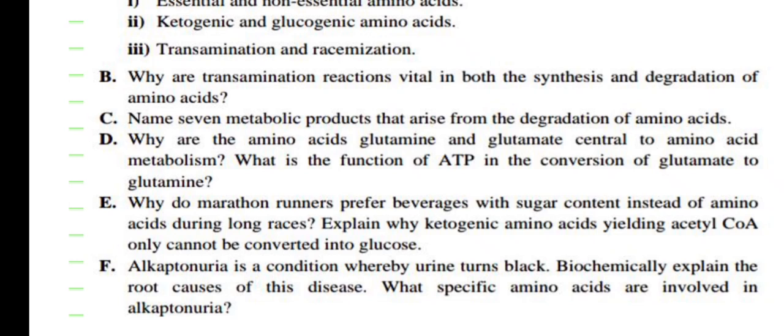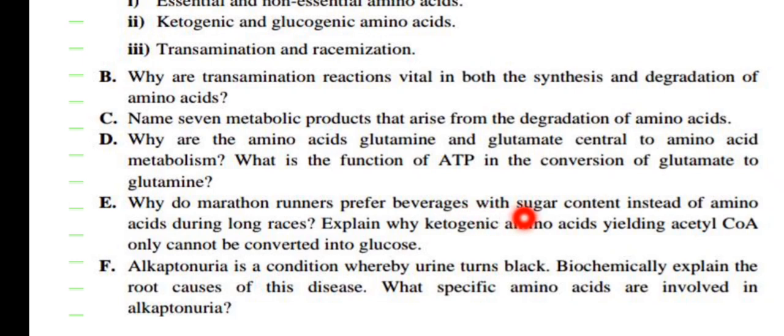So it's a long process, because marathon runners will need ATP in availability, in readiness. They wouldn't want to start wasting time doing transamination from amino acids, then from there gluconeogenesis, then from there again back to glucose, back to glycolysis. That would be very complicated. That's why they'll just prefer to eat foodstuffs that contain readily available sugar that can undergo glycolysis right there and then.